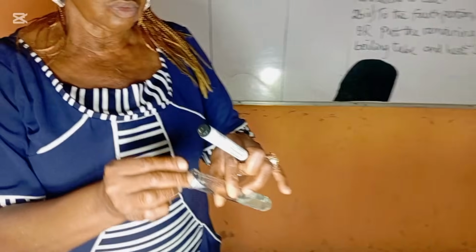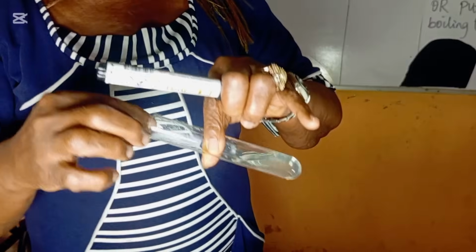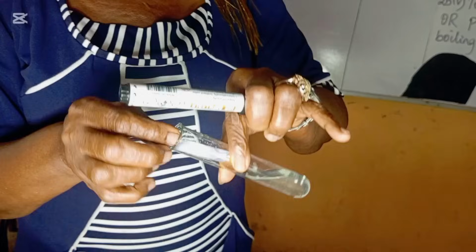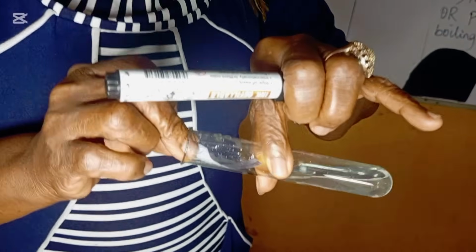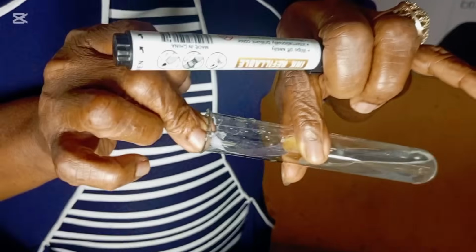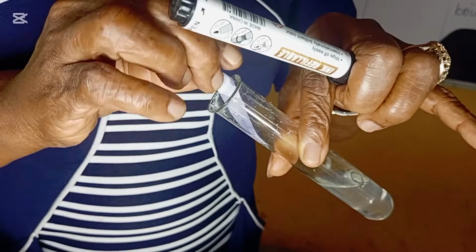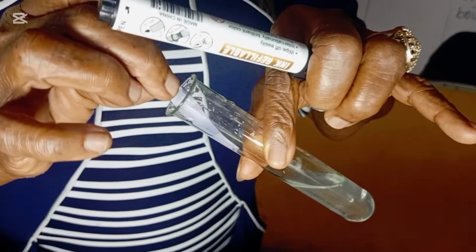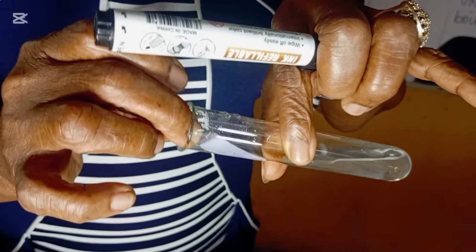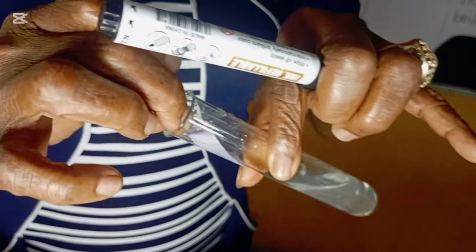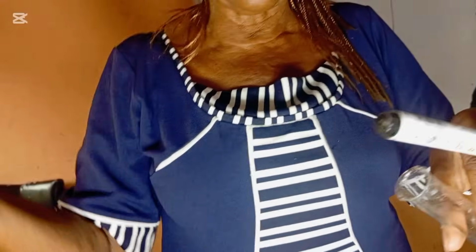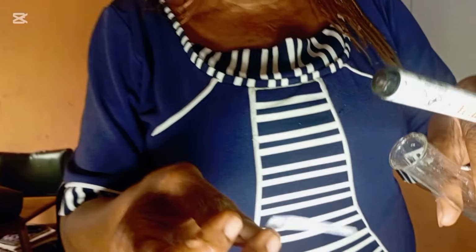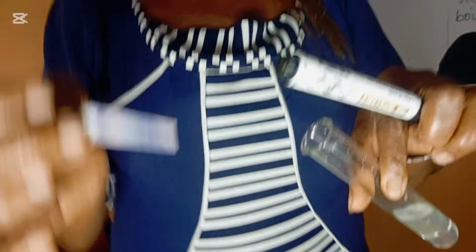So we test with blue litmus paper. You might not see a very sharp color change because I tried to get some blue litmus paper from the chemical store. It happens to be scarce for now. I'll still try it. It will take some time before it changes. I had to improvise: I used the red litmus paper, poured some base on it to convert it to blue litmus paper.